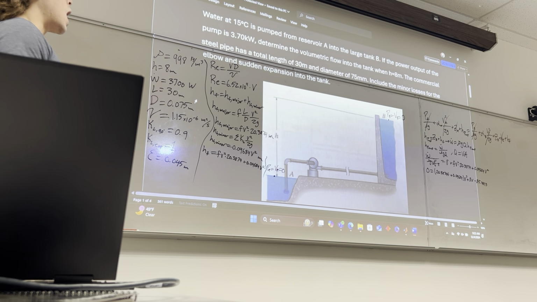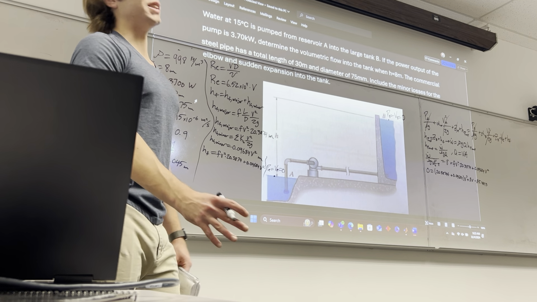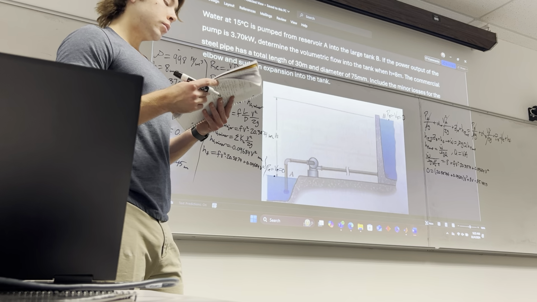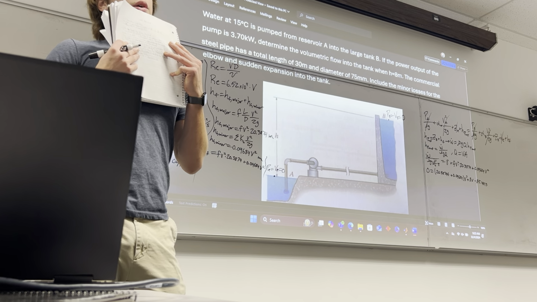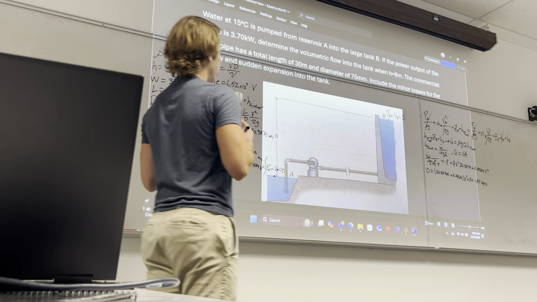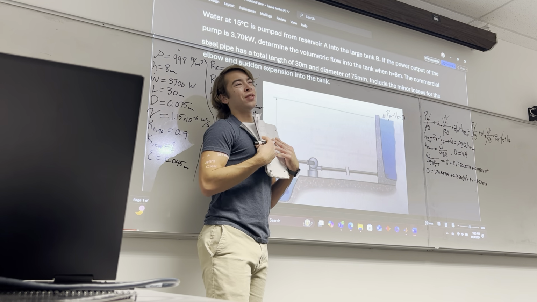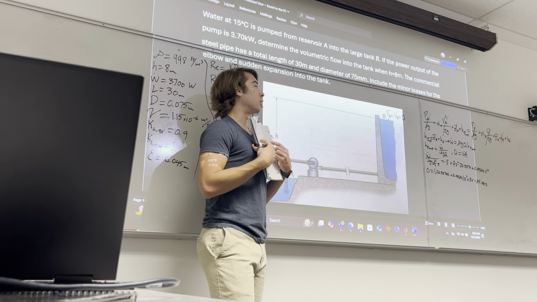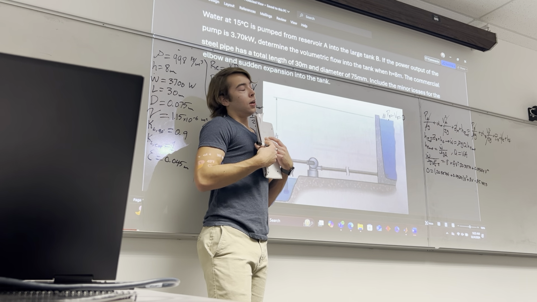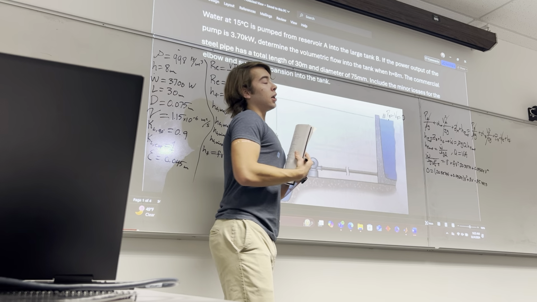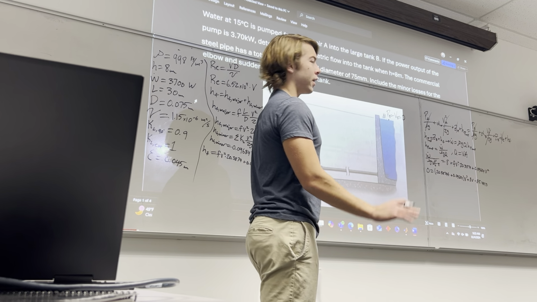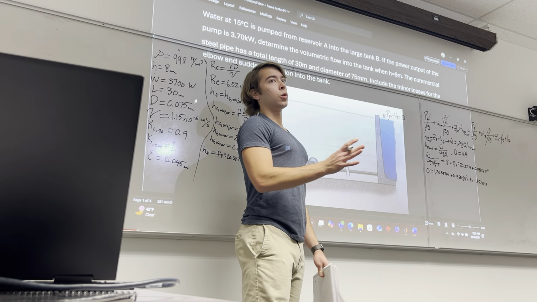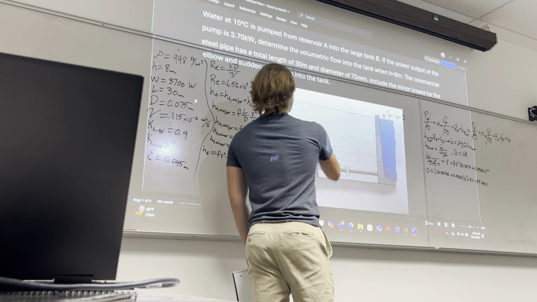But what we can do now is use what's called the Colebrook equation to try and solve for the F value. I really like the Colebrook equation. There's 2 ways to get your F value, your friction factor value. One of them is to use a Moody chart, which is very thermo-y, looks like a thermo kind of chart, and I'm not a big thermo guy. I just like using an equation and plugging it in. But anyway, the Colebrook equation is really cool too. Have you guys seen it? It's an iterative equation. We talked about the Colebrook equation at all. That was pretty sweet. So I'll write it right here.